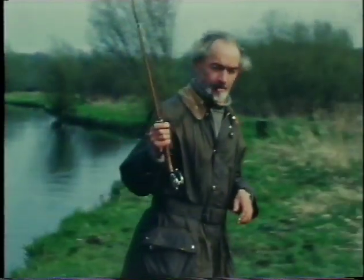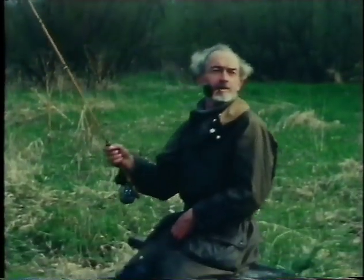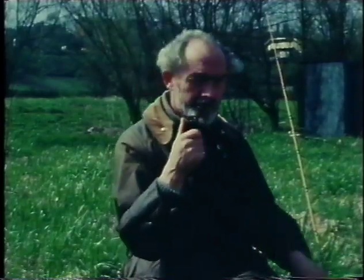Still no hatch yet. I'm anticipating that when the hatch does begin, the flies will probably be large dark olives or medium olives. Here's an artificial that will imitate either of those, a gold-ribbed hare's ear, a very good fly.